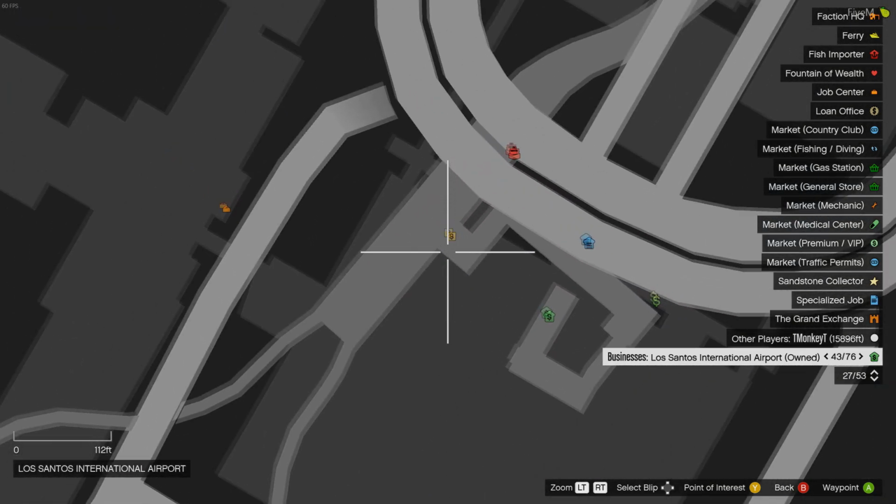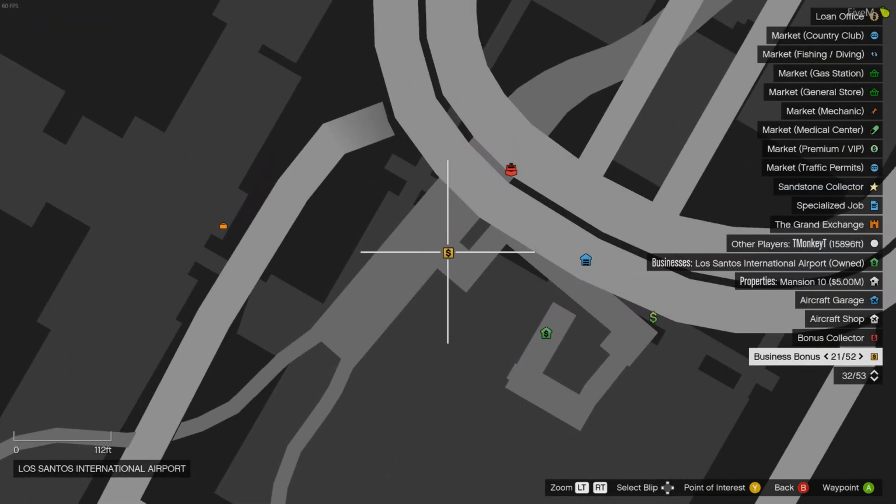This yellow icon here is where you would collect your money from. This turns blue after a full 2 days when it is full up. And that's a good indicator to know that you've time to go and get it.